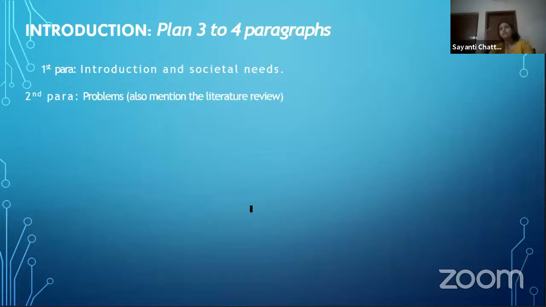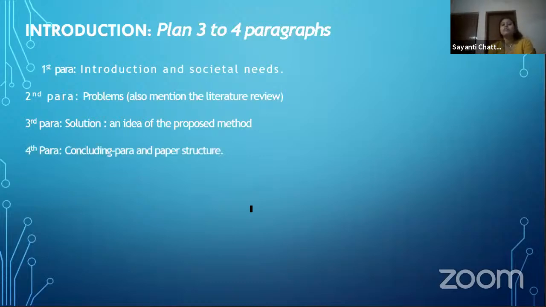We will study the papers and do the literature review. In paper 1, he did this, but this portion is missing. In paper 2, he did this, but this portion is missing. So these are the problems we will write, but we will only emphasize the problems we are facing, which we are going to explain in our paper. Next, the solution: how and why your proposed method is going to deal with this. So this is the third paragraph.